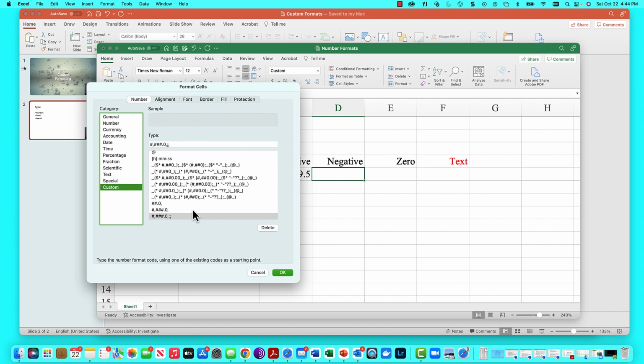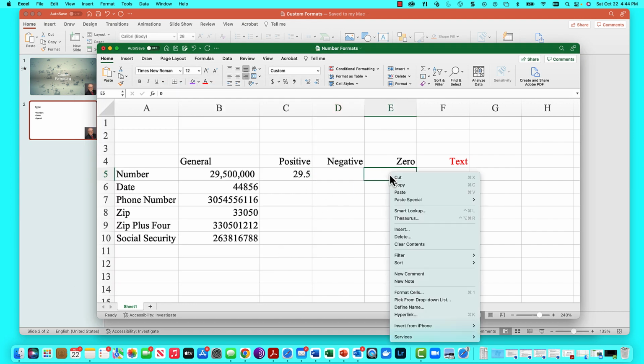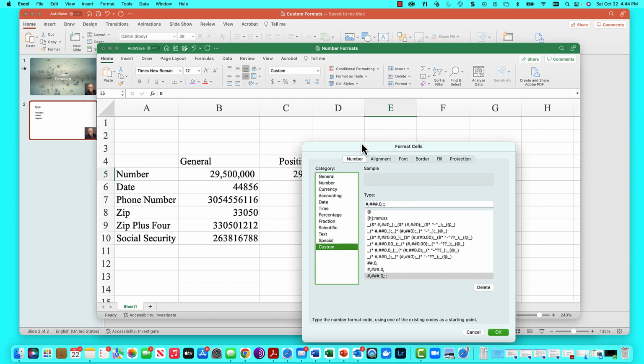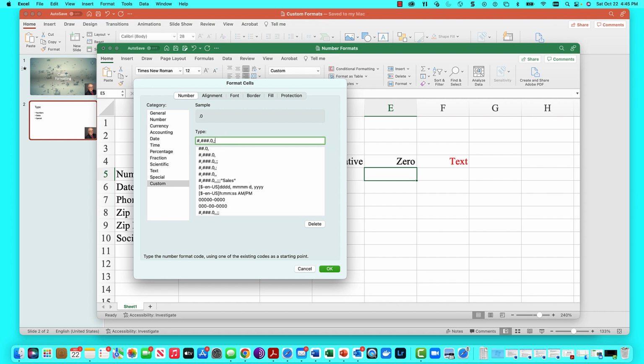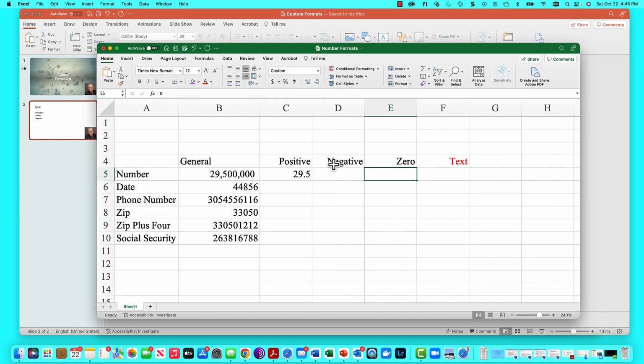You can still perform math on that number. Of course, there is the zero criteria. Under the zero criteria, you remember the first placeholder, so you put 0.0, and when I put a semicolon and leave nothing after it, it goes away. So for zero, it goes away. For negative value, it goes away. And I'm going to leave the text off of here. I just want to focus on numbers in this video.